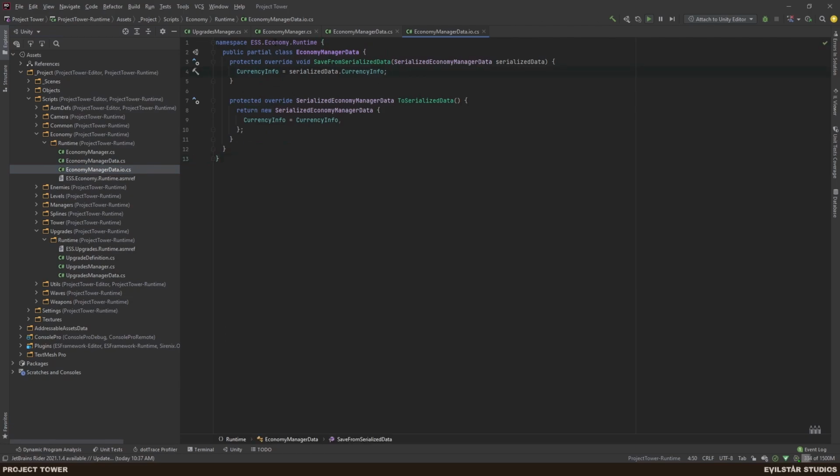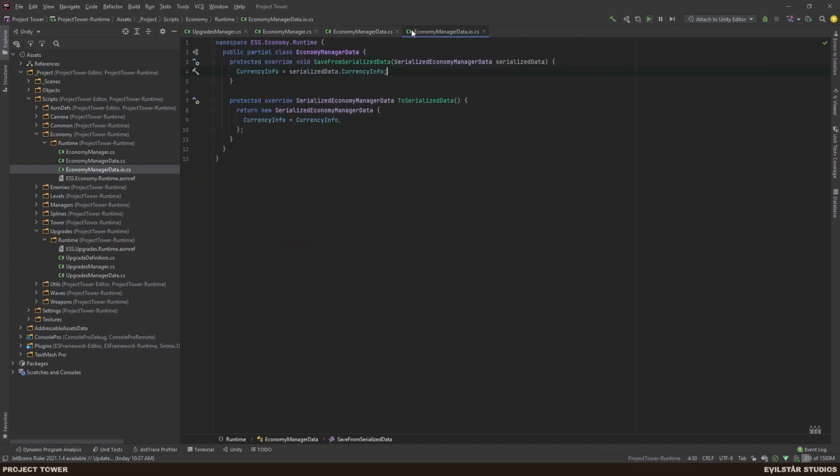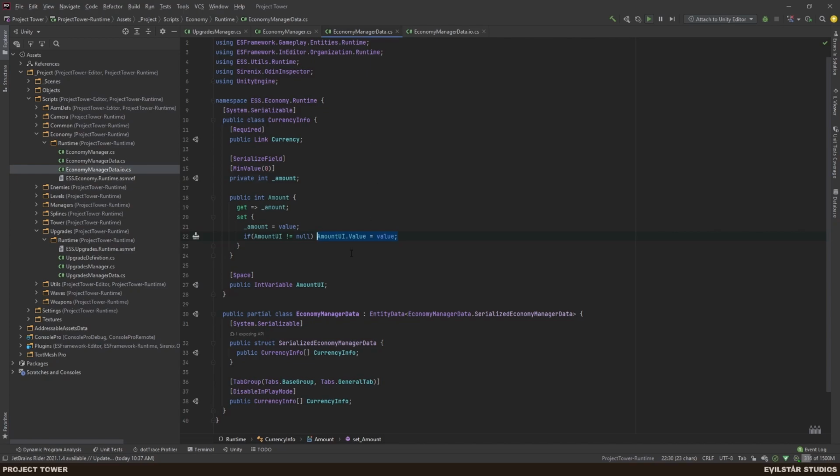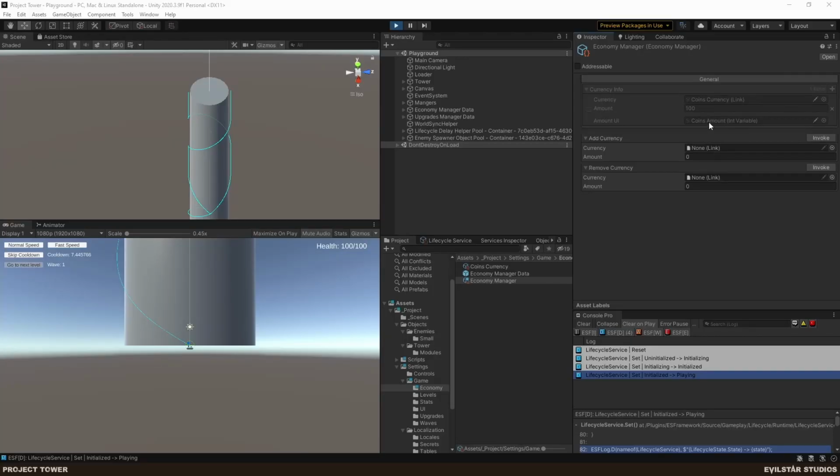Yeah, so we assign this currency info, and in here we should set the amount, the UI. But that's not gonna work if we don't have it. So the problem is that the first time we're not gonna set the correct value in the variable. We're not gonna set the value at all.